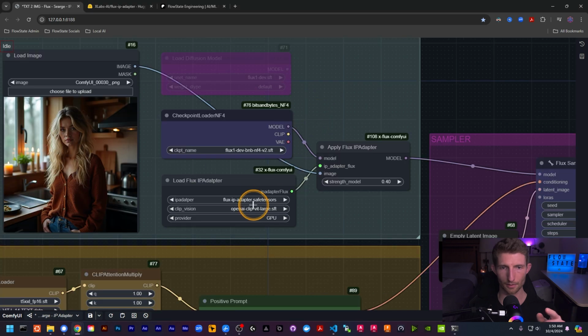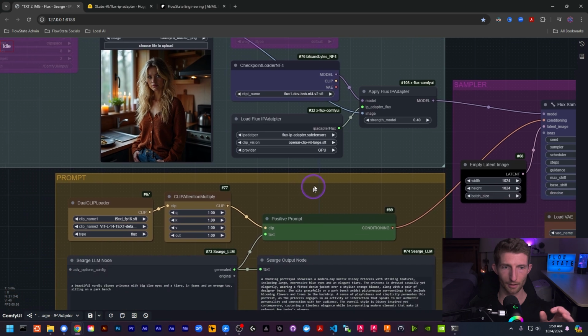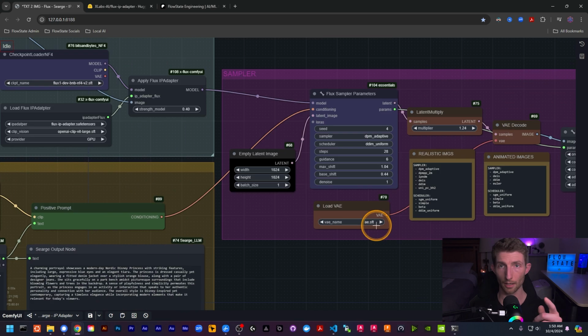In certain cases, like with this Flux IP adapter, you can see that it still says .safetensors. That's because this node specifically looks for that file name, so I wasn't able to change that. But nearly everything else, like in my clip loader and in my VAE, is all renamed to .sft. If you are an OCD freak like me, you can go into your file explorer and rename everything to .sft.